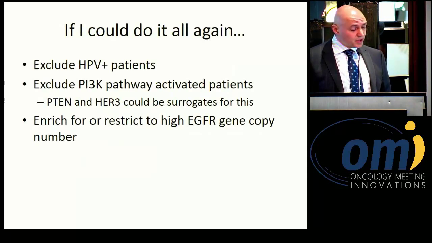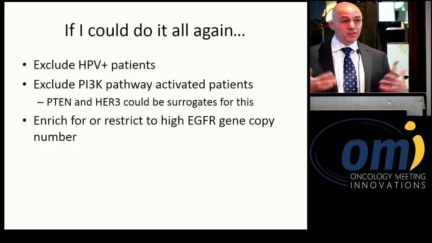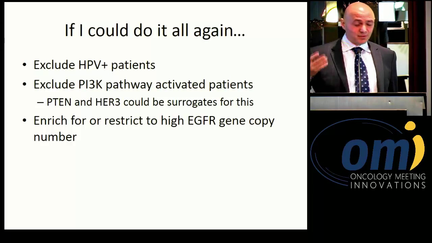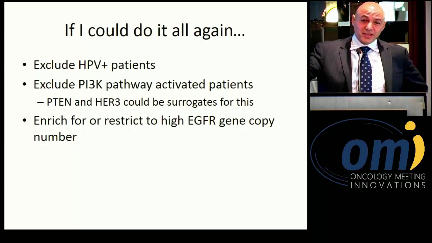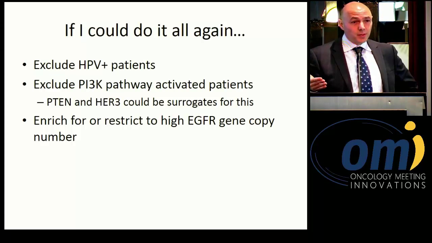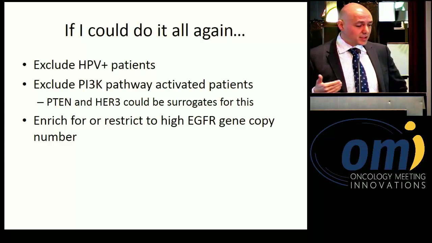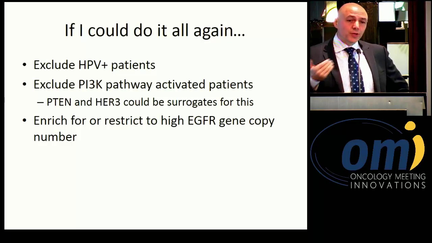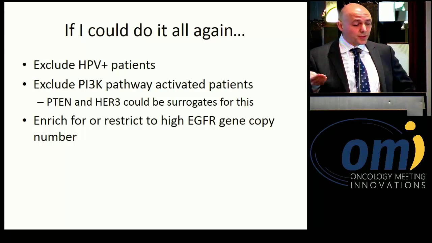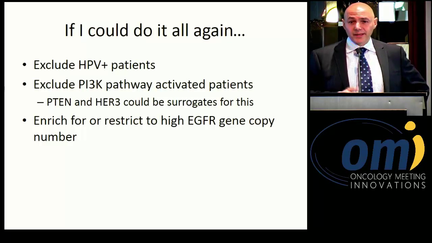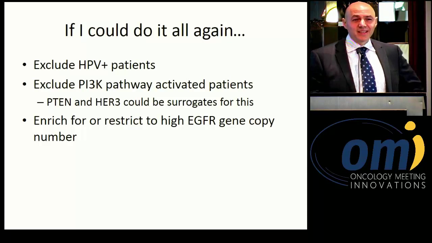And then a little bit of dreaming here. If I could do it all again, and of course, many times in life we don't have the opportunity to do it again, and unfortunately, I don't think we'll have the opportunity in this case. But if I could do it again, honestly, I would exclude HPV positive patients. I would exclude patients with activated PI3 kinase pathway and discuss some biomarkers around that. And I would enrich the population for, or restrict to, high EGFR gene copy number. And perhaps we would have had a more positive study in those circumstances, but it is what it is.